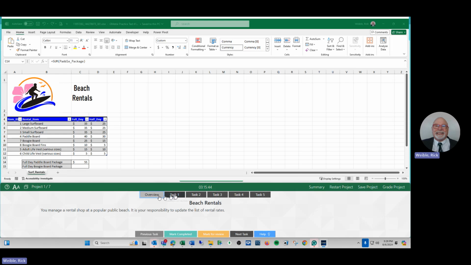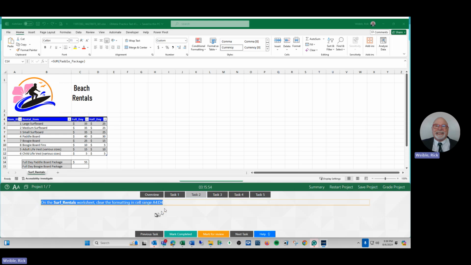Okay, so we have an overview, and then we have a series of tasks. These tasks are based on instructions that are written right here. What you're supposed to do in this one is row 4, A4 through D4.